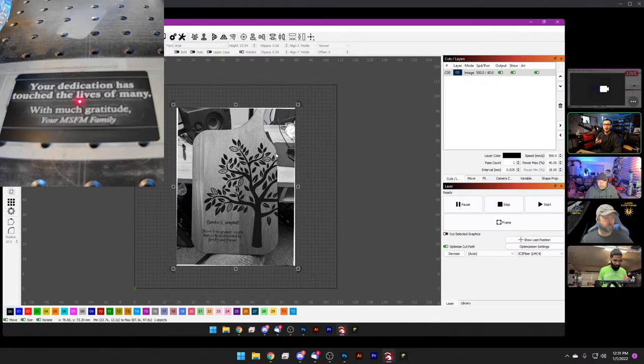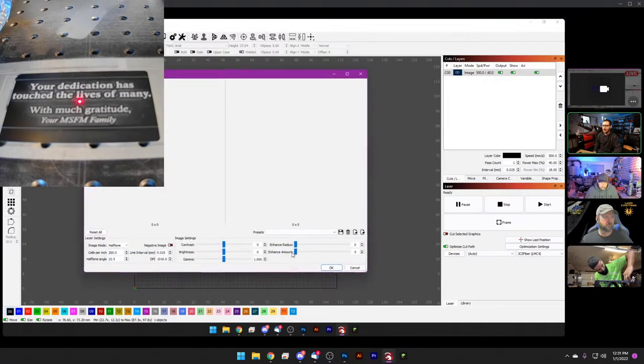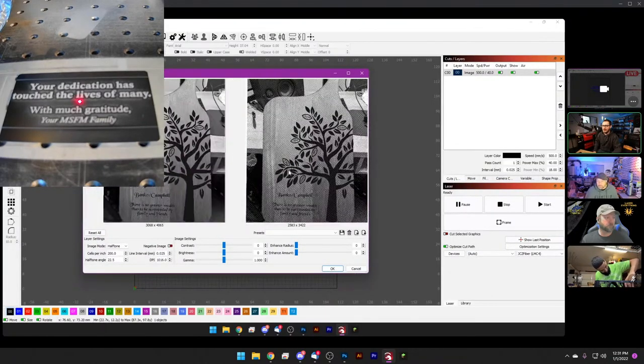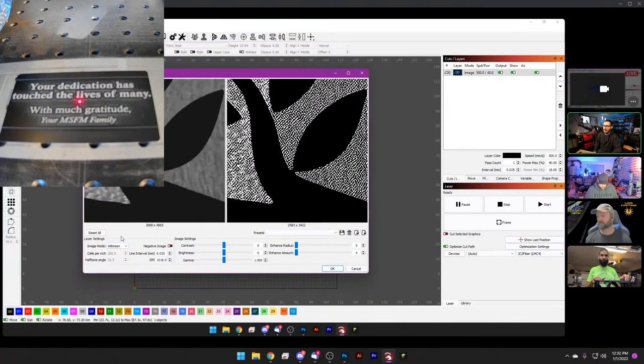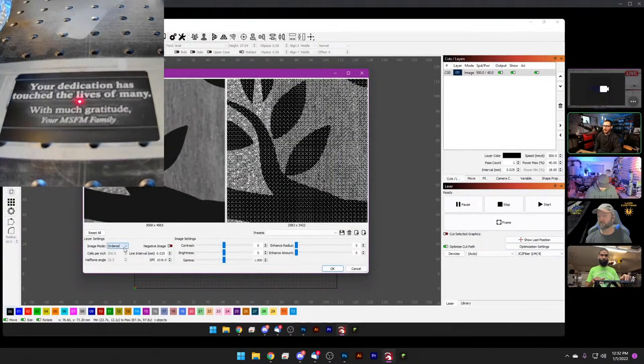One of those is image editing for raster images. So if we come in here and we adjust the image, right? We can see this is doing a halftone pattern for us right now. We get all of these different halftone modes. So we've got sketch, halftone, newsprint, right? And as we sift through these, it's going to change how these dots are rendered in here, right? Stucki, Atkinson, it's all in here. So if you're used to using any of these image editing features, they're all built into Lightburn.